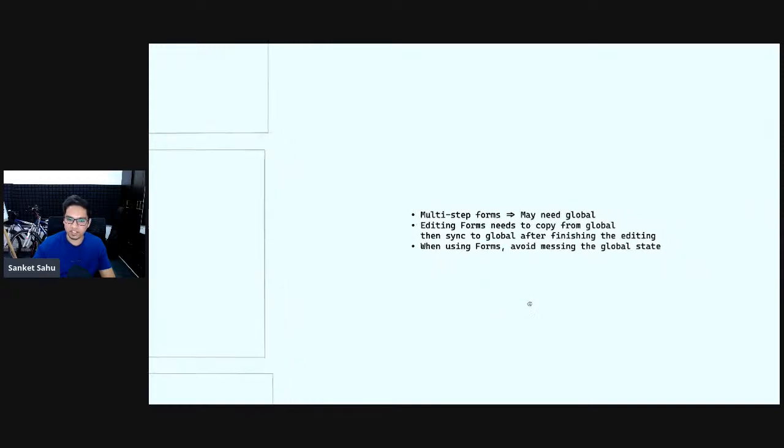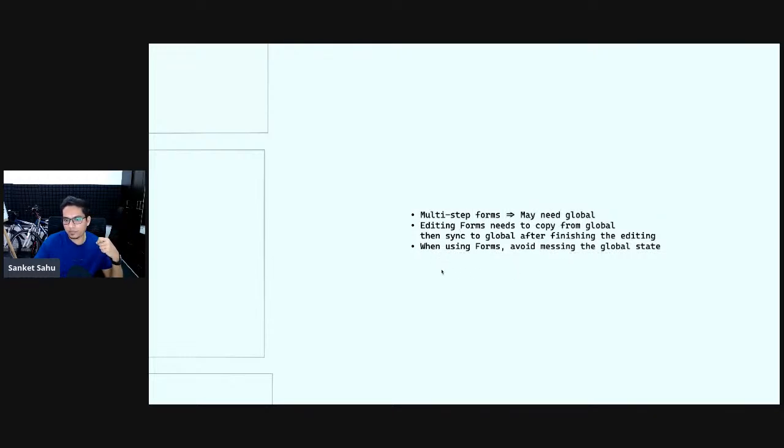Then there are specific cases, say multi-step forms. So that may need global state, because you might want user to go through different routes and then sync that back to the global state. Yeah, I think editing forms, that needs to keep a copy, and whenever we are done with the forms, we should sync it back to the global if that affects any part of the global state.